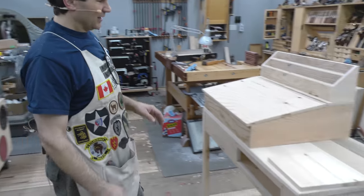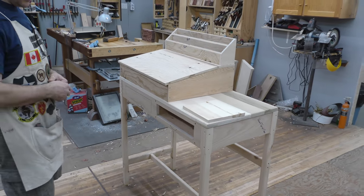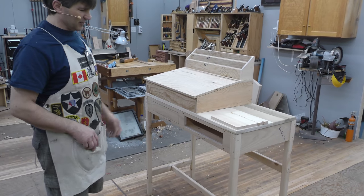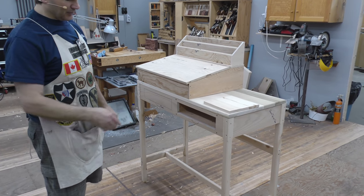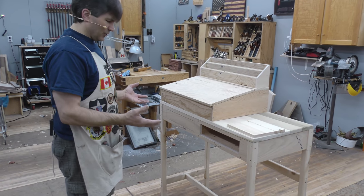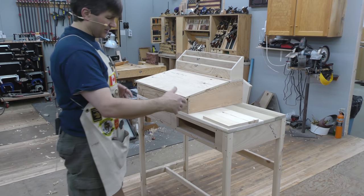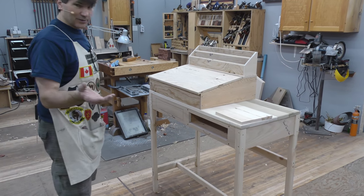I want to show you the one we're doing right now. This is a standing desk. The way we do it is we use inexpensive materials — construction grade plywood, some number three pine — and we build it just screwing it together so that we can get the exact dimensions that we want: the right height, the right width. We went through that whole process.